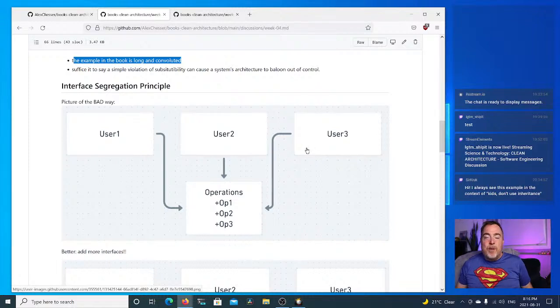In theory, I would have expected Uncle Bob to have already suggested that we split this operations class into a series of classes so that we fully segregate these things in terms of the single responsibility principle. But in the event that what we've done is we've taken a facade, right?